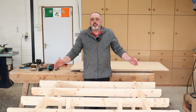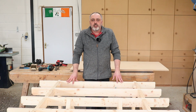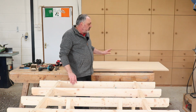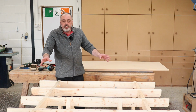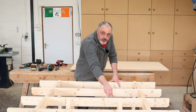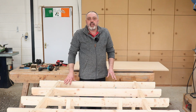Now, because the bench is 1.6 meters square, it's not possible to do it all in one complete piece. So there is going to be some joints in it. So I utilized some offcuts of 18mm MDF that I had here, and I have already cut those to fit on the top. Now I have one joint running across the center cross member here, and then there's going to be one joint to one side on that half of the bench.